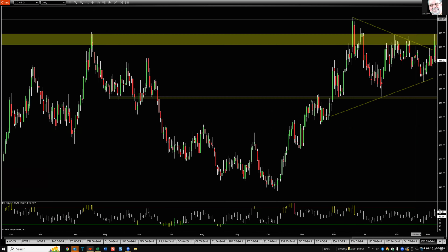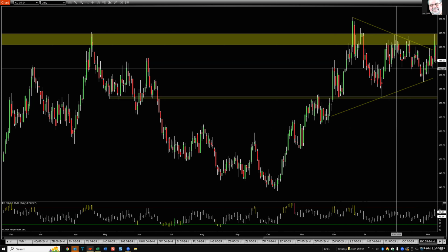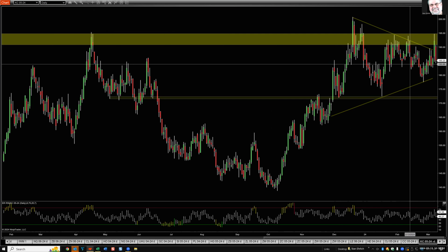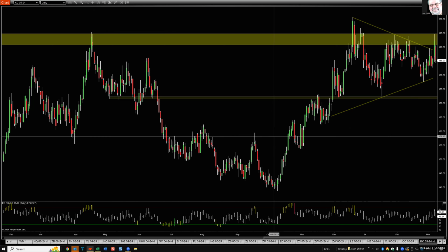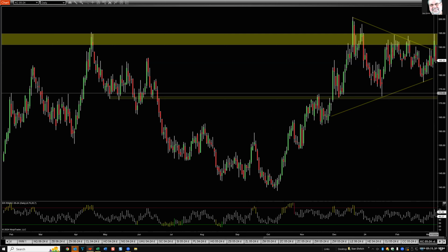I think it's possible. And coffee jumped up yesterday into the resistance, stopped at the top where it has stopped before, and now we're back down to yesterday's low and starting to see if we can make lower lows. Large pennant formation. These formations do usually break out in the same trend direction that they had before the pennant formed, which was up. But I don't know. This resistance area is pretty strong, and I have to wait a little bit to see if this is going to break out below the pennant or above the resistance.